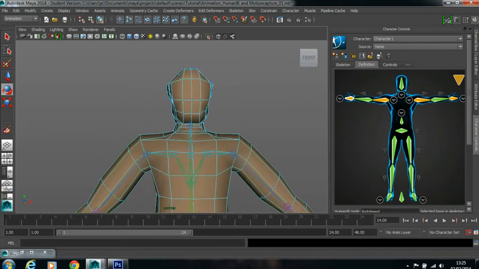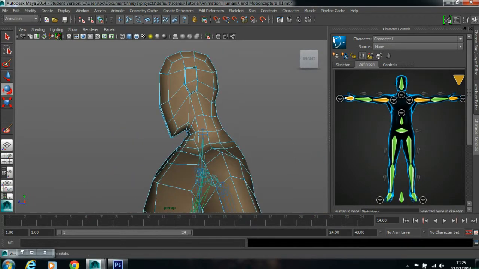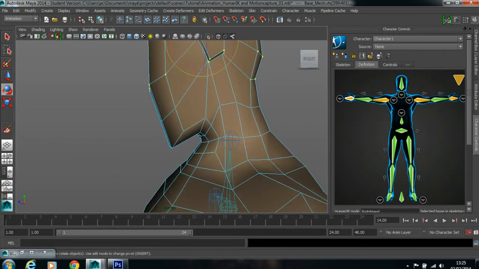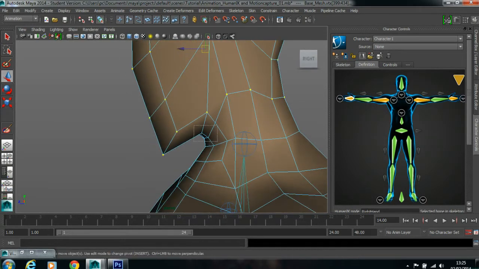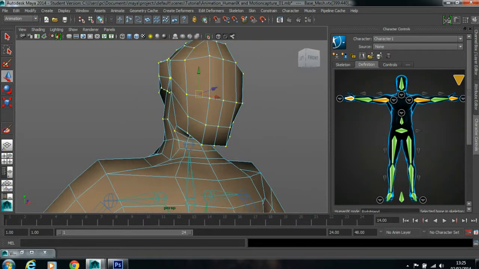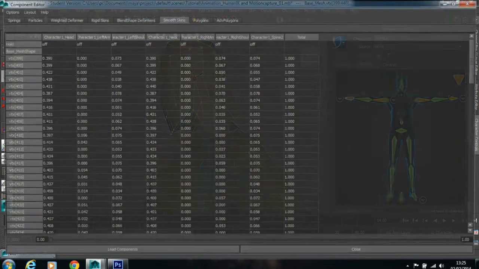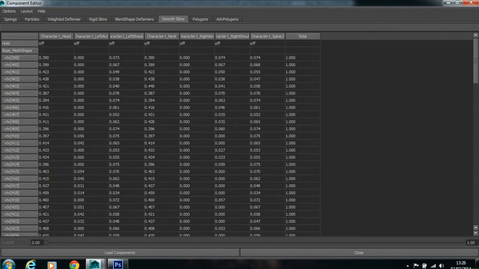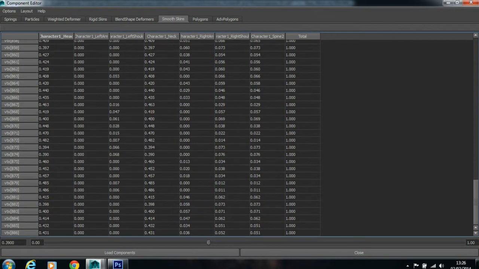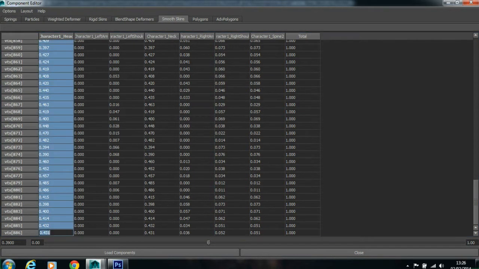the head points, all these head points should be under the influence of the head joint. Select. Go to Windows, Component Editor, with the head joint, this one. So click on 1, because it has so many points. I'll just scroll down all the way here, shift last point, so that I can select the whole sequence. Press 1.